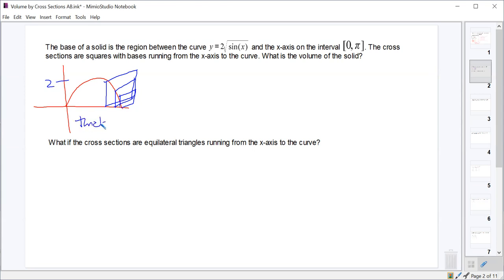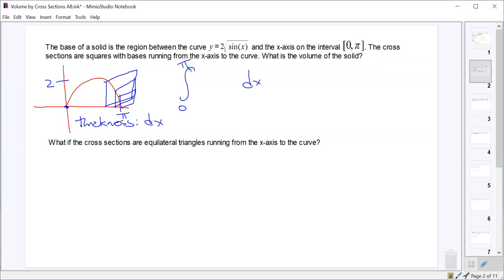So we're going to say the thickness of each of these cross sections is dx, which means that everything we have to do in this problem has to be done in terms of x. It means my limits of integration and the area formula that goes inside the integral have to be in terms of x. So we're going to integrate something dx. Now, from where to where should we be integrating? We're going to start here at 0 and go here to pi. So we're going to integrate the x values from 0 to pi.